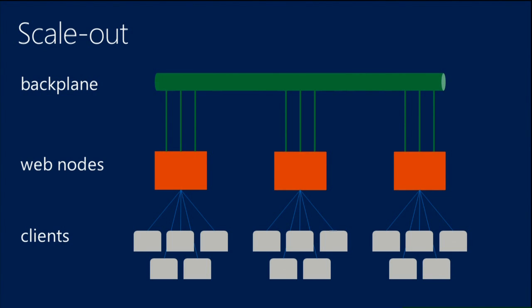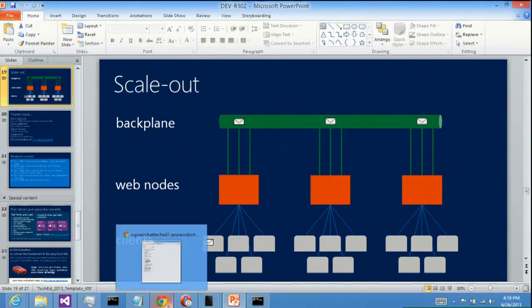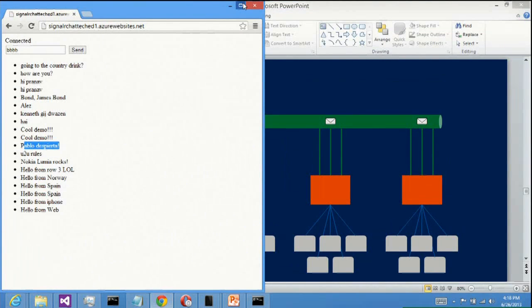So the integrity that we maintain is the backplane. The backplane is the single authority that says how messages go from one client to the server infrastructure and back out to all the clients. We never short-circuit this route, where the client sends a message to a server, the server sends it to the backplane, and then the server also sends a message straight back to the client. That will never happen in the SignalR system because it will break scale-out. So that's how scale-out works. And let me show you how you can enable your web application for scale-out.